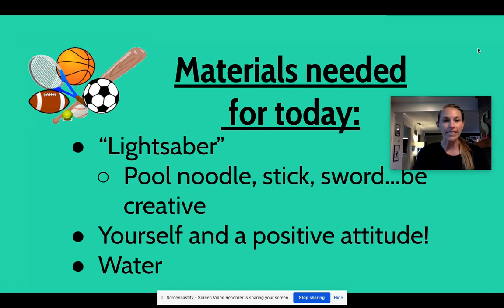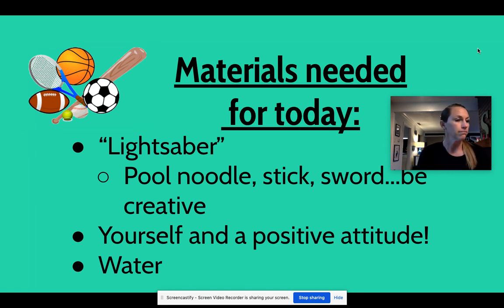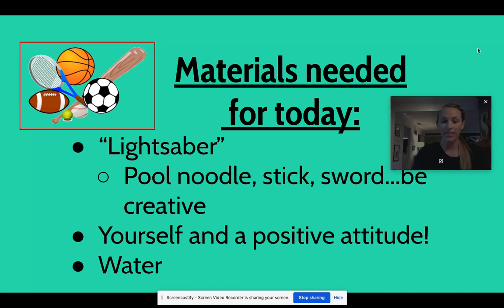Materials you will need for today. I'm really excited about this workout. If I have any space fans or Star Wars fans, you're gonna love today's activity. I am going to be using a pool noodle because we have lots of these in our garage. You could use rolled up paper. My son has some kind of Ninja Turtle type of sword. You could use that. You could use a kitchen utensil. You could use a pencil, and quite honestly, you can just use the air and play with imaginary ones. Sometimes it's fun to have something in the air to move around, but you actually don't have to have anything if you cannot think of something in your house. And then always bring yourself and a positive attitude, and make sure you have your water nearby so you can take a sip as we go in between activities.